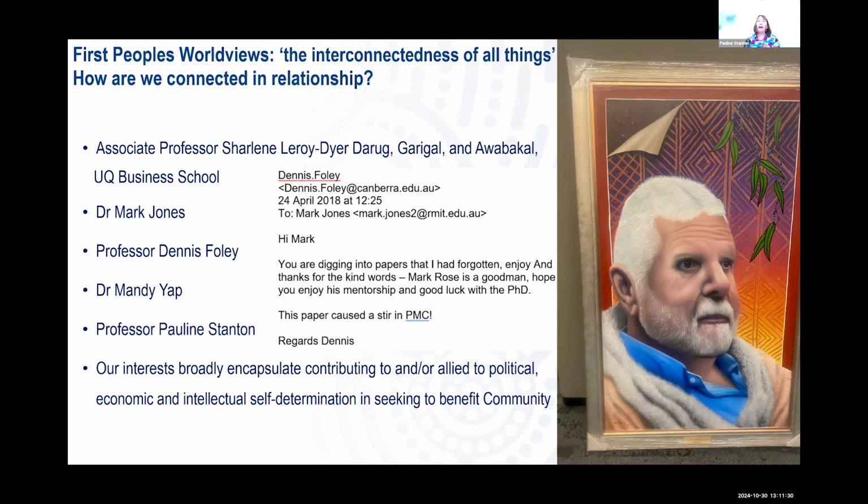Hello, everyone. I'm coming today from the lands of the Bunurong people in Victoria. I'm actually on the island of Milal. Many of you might know it as Phillip Island, but the Bunurong word for it is Milal. I'd like to acknowledge the ancestors, past, present, and emerging. I'm incredibly honoured to be part of this panel today. I think it's a real privilege to be involved in research of this kind.